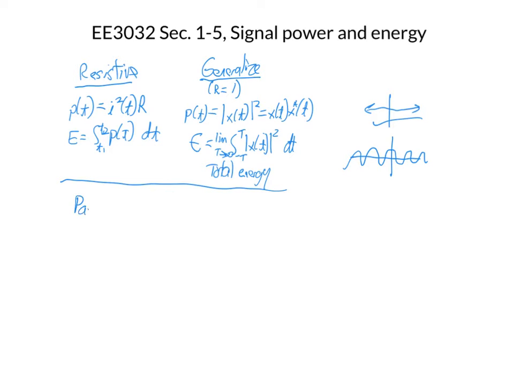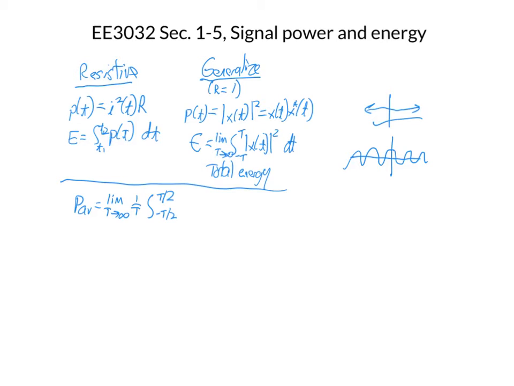And the average power concept, again, is going to be a limit where the interval we consider is the entire signal for all time. And the average of, as we know, power is the time rate of energy. So here is the time. We are going to divide by the time. And we take the integral from negative T halves to T halves.